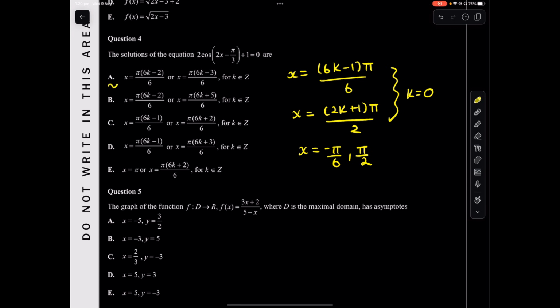Let's try, for the first one, 0. What's going to happen? It's going to be negative pi on 3. This will have negative pi on 3. Wrong. So what else? Let's say we shove in 1. So it'll be 6 minus 4. So we're saying 4 pi on 6, which will be 2 pi on 3.